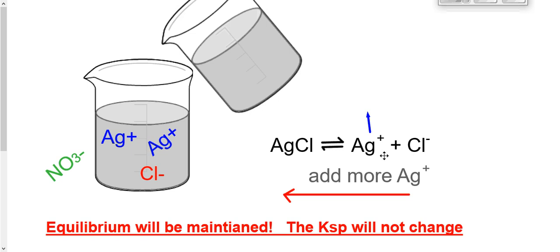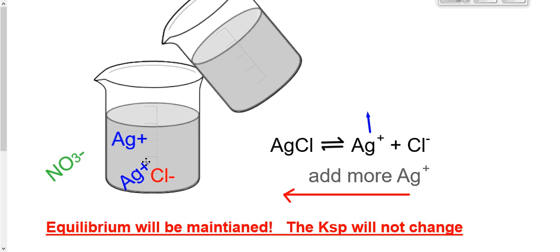Now, if I increase the amount of silver, the equilibrium will want to decrease it. And the only way it can do that is to take some of this excess silver ion that we have here and react it with the chloride ion, together making silver chloride. Now, the silver chloride is a solid and will fall down to the bottom of our container that was already saturated. That has effectively gotten rid of the excess silver. It's also reduced the amount of chloride ions in the solution, and less of the silver chloride was dissolved. In other words, the salt becomes less soluble than it was before.